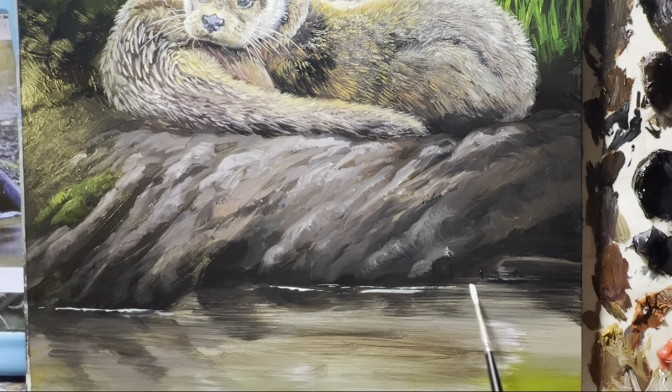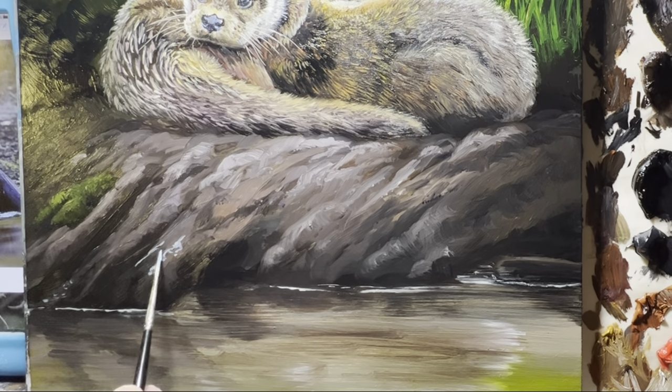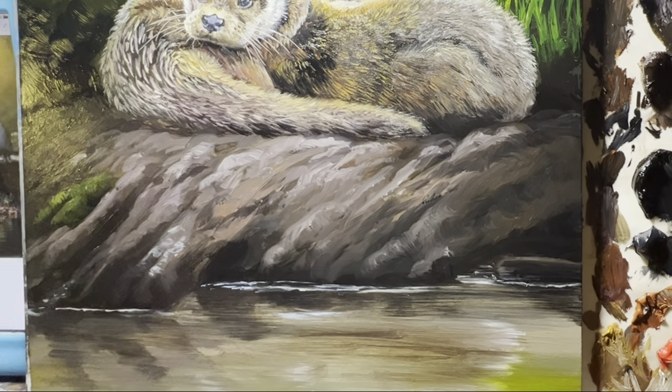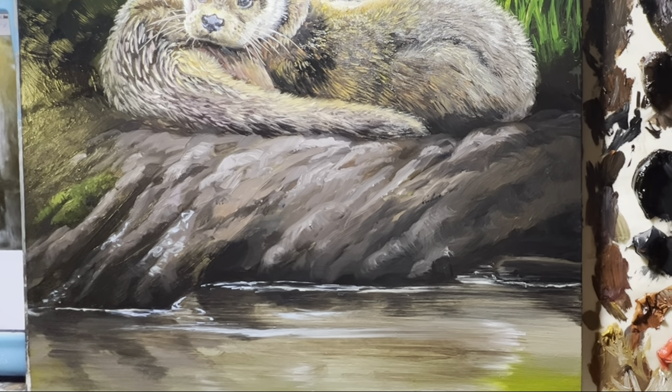And I'm using my little rigger to put in some of the highlights around the water. It does kind of look like titanium white here, but it's really a combination of King's blue and white. And to suggest that there is water on the mud itself, I'm using that light color, that King's blue, to suggest little water droplets. Just a slick, wet surface.